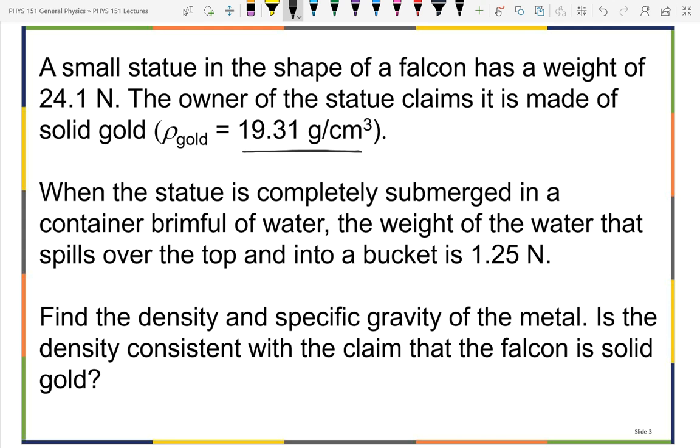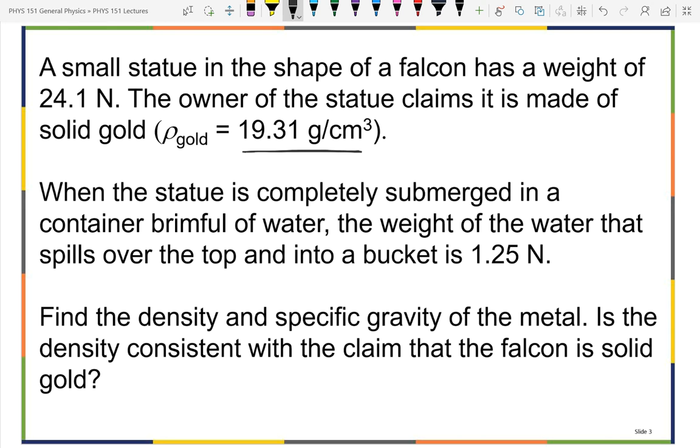What was the density of mercury? Do you remember from yesterday afternoon? 13.6 grams per centimeter cubed. So gold is significantly more dense than mercury, which is more dense than lead. So it's pretty dense material. You know that somebody's not going to put in something more dense than gold in their gold. Okay, so we want to check this.